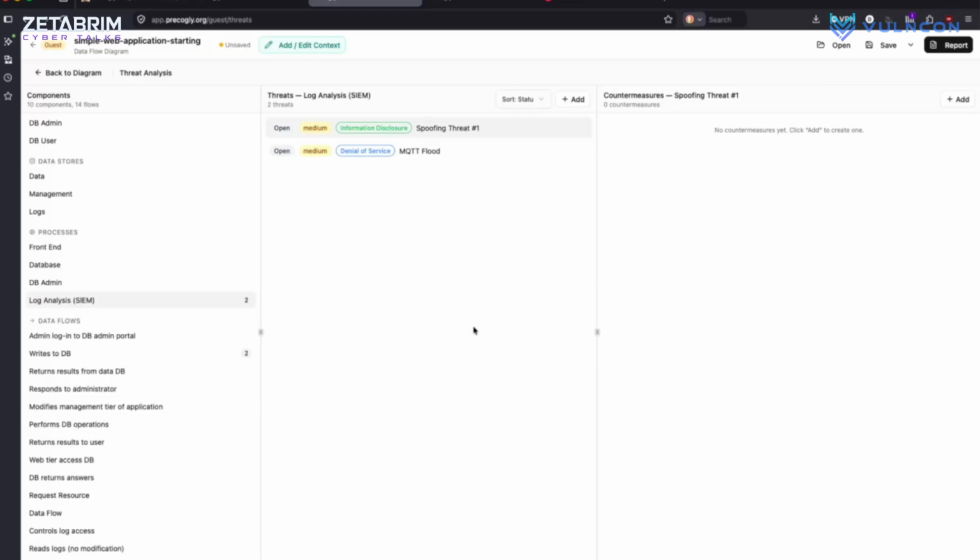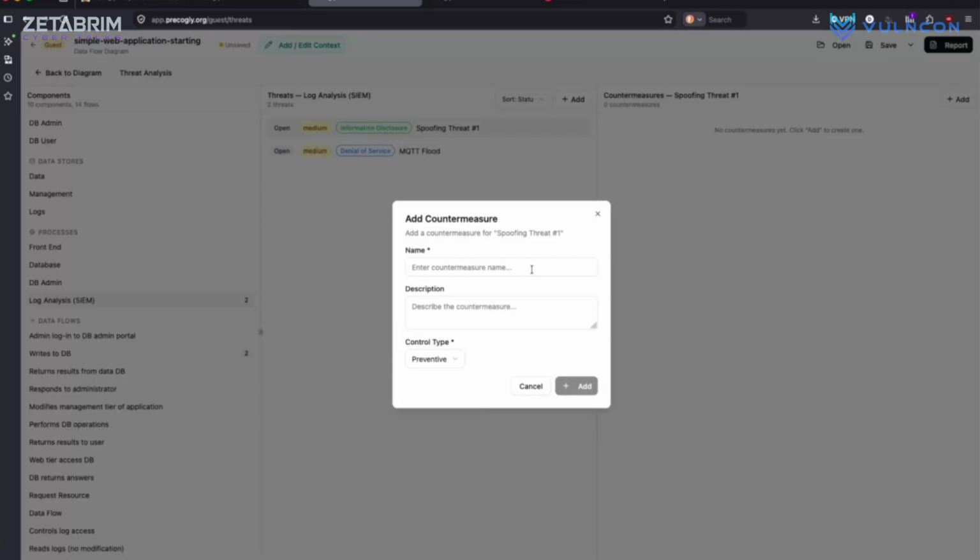And you can also come up with countermeasures, right? Why it's important to have a list of countermeasures is because they are security controls. For example, I want to install a WAF. Why install a WAF? To rate limit and to provide input validation against MQTT flood of traffic, or exploitation of a vulnerable log analysis web application. So this is preventive, clearly. So you can add that.